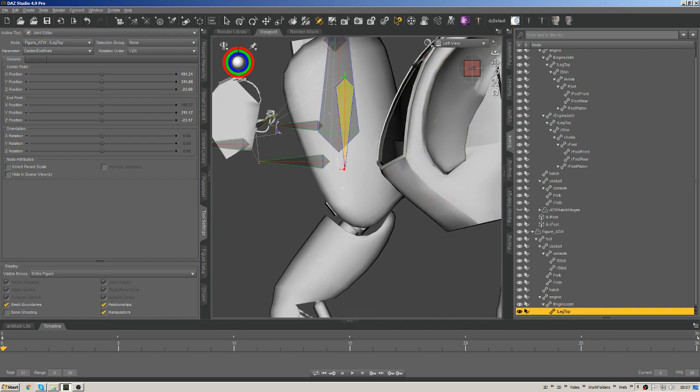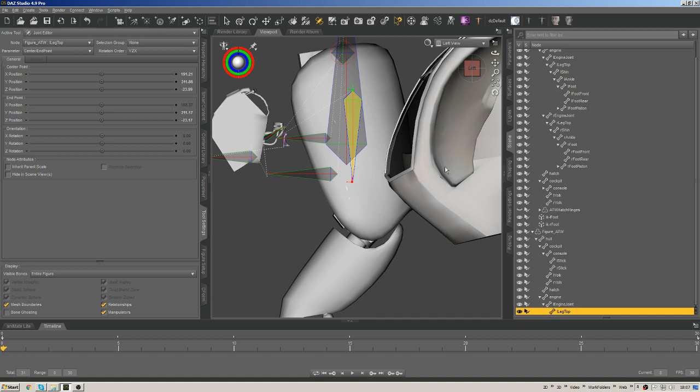Alright, so I want to show you guys a little trick here with drawing joints in. You'll see that when I move that end point, it doesn't actually follow, it just gets longer or shorter. It's kind of silly. I wish they didn't make it like that. But if I right click and go into align and tell it to auto align node, then it will snap to that as I move it.